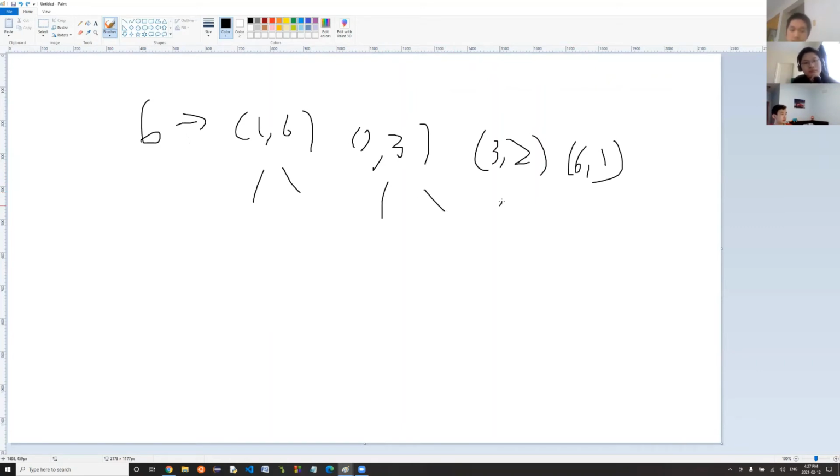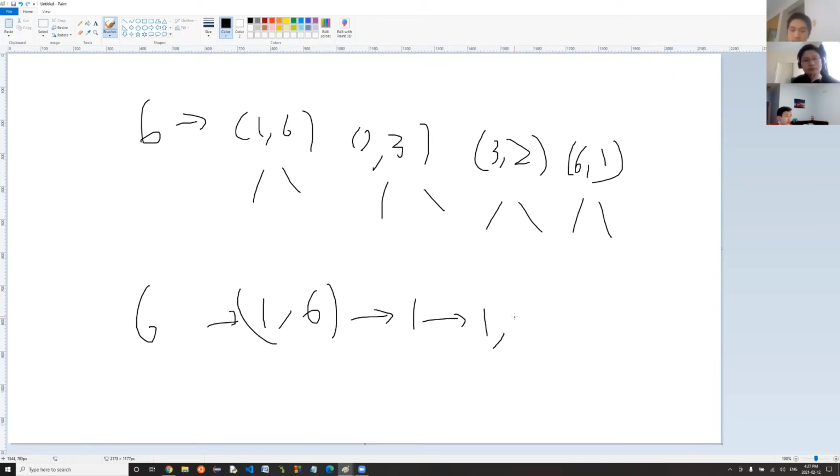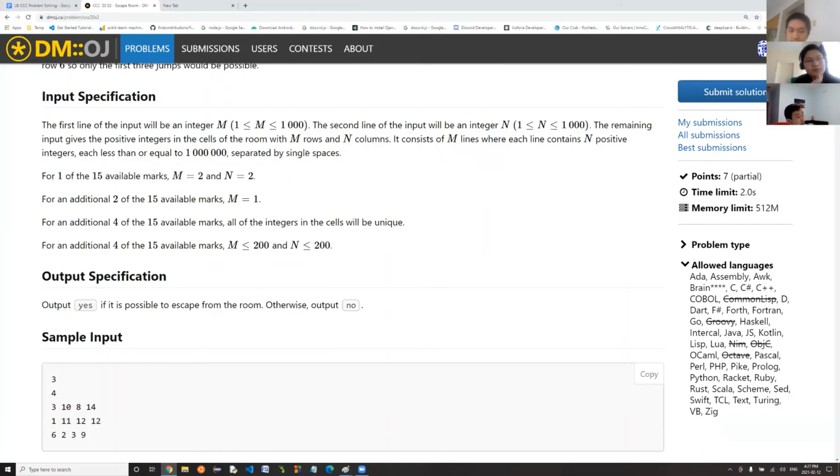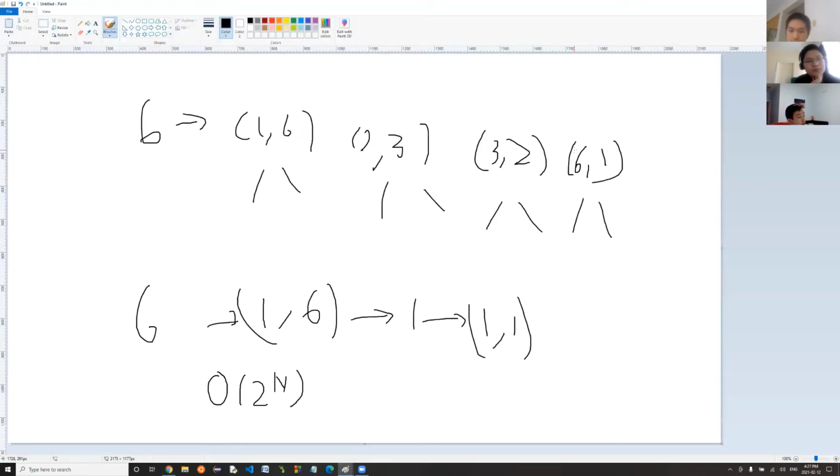Now, there are two problems with this. First of all, there are going to be loops and you're just going to be doing it forever, right? Like let's say I go to 6 and then I go to 1, 6. And then I see that 1, 6 has 1 and then I go to 1, 1. I'm just going to keep going forever and that's not good. So first of all, we have infinite loops. Second of all, we notice that this is very slow because it branches. Always remember that because it branches, it's going to have a time complexity of O(2^n) because at each step, you're going to have at least 2 branches to go to. So it's going to be too slow to solve any of these subtasks because you have 1,000 by 1,000. Don't even think about doing it.